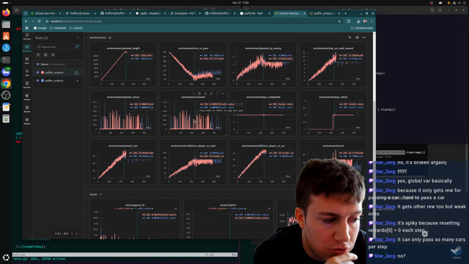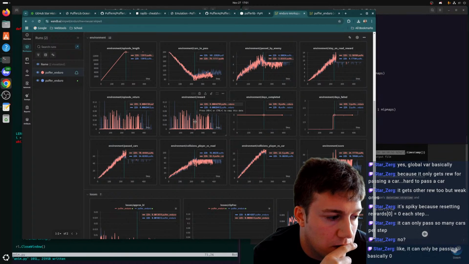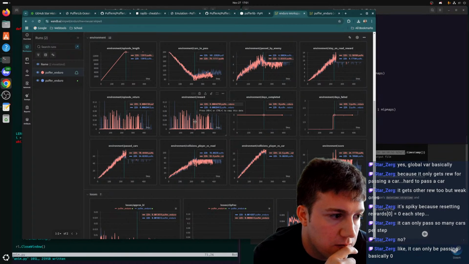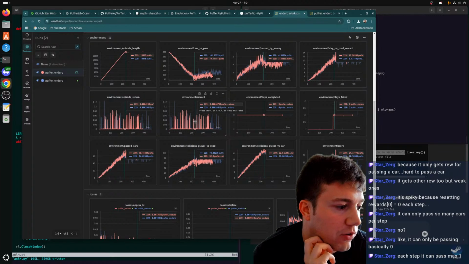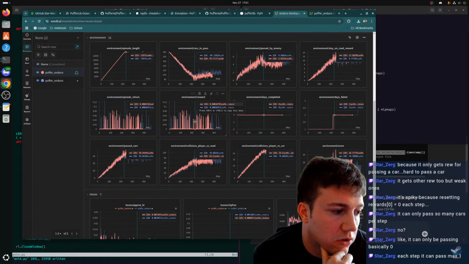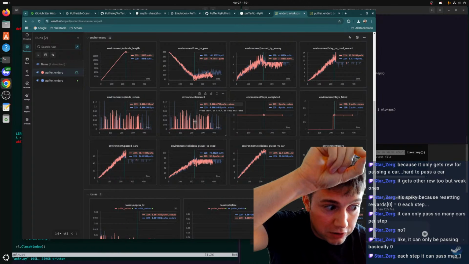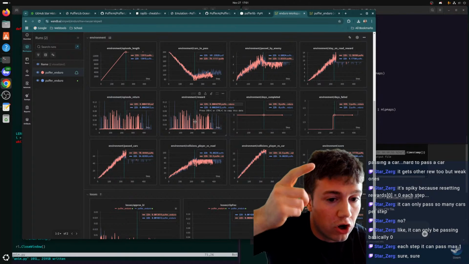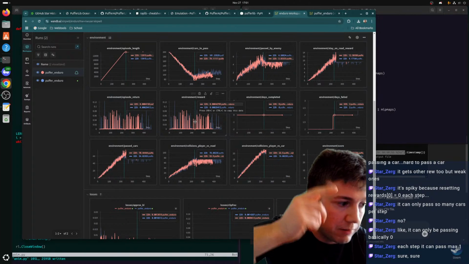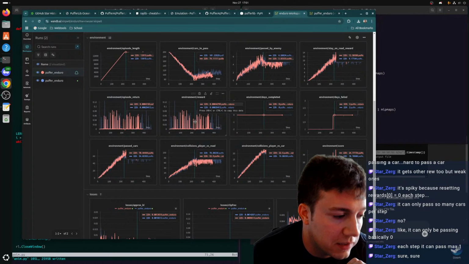Yes, it can only pass so many cars per step, but the reward should go up for a while, right? It can be passing a fraction of 0 that's going to be equal to 1 over however many steps on average it takes to pass a car, right? So basically, you should see it go from something very close to 0 up to, like, 0.02 or 0.03, but you should see a clean curve to that. That's what you want.